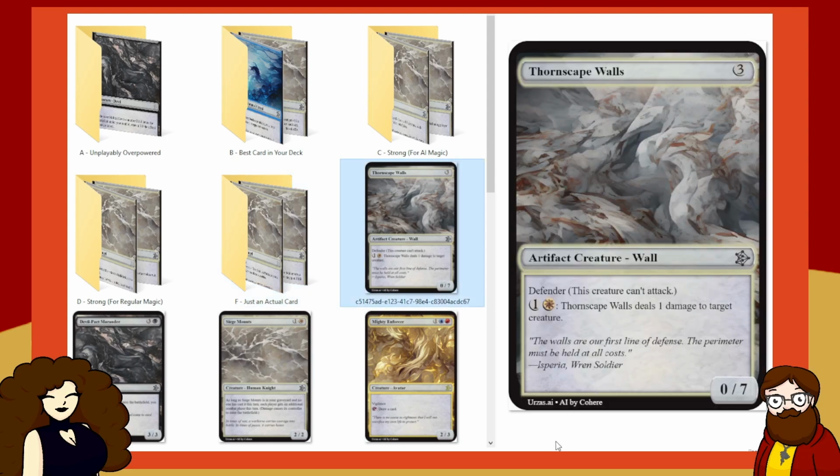Thornscape Walls is a 3-mana artifact creature wall 0/7. It has Defender. For 2 mana, Thornscape Walls deals 1 damage to target creature. I love it. You would. It's a big wall. You can't beat that. Cast Doomblade. And then I can ping things really inefficiently. Woo! Yeah.